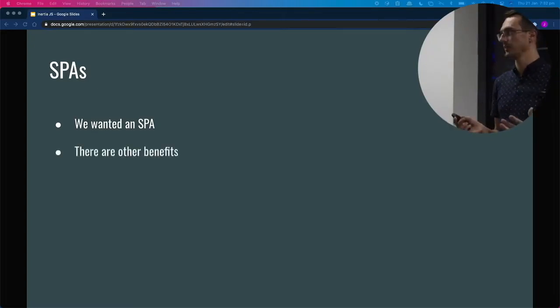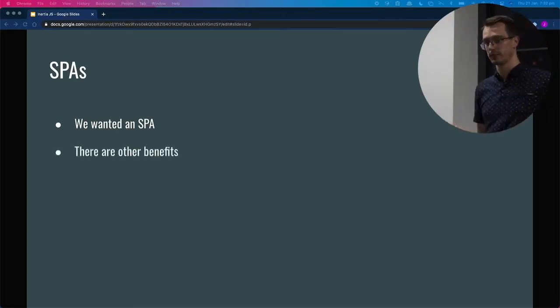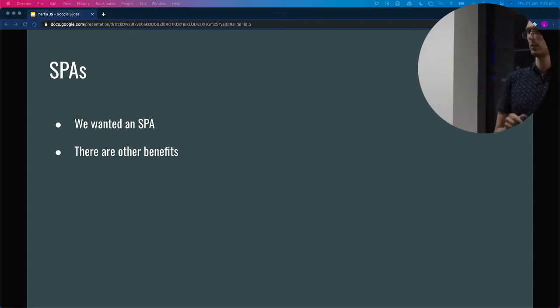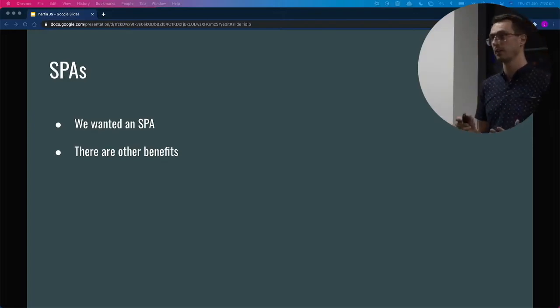SPAs can come with some additional bonus features. You get the option of things like PWAs, offline support, you get the opportunity to statically host the front end, amongst other things. But to get all of this, we would have to move the routing for the front end to the client side. Data fetching would almost exclusively have to happen via APIs. We would no longer be able to route via a controller and just pass props in like you can with Blade views.